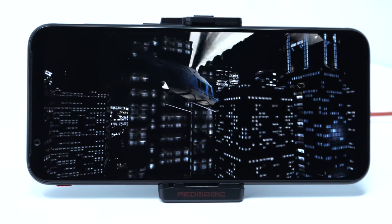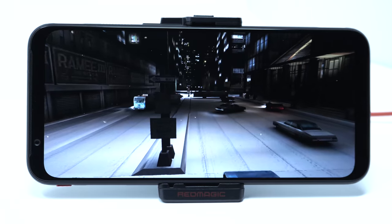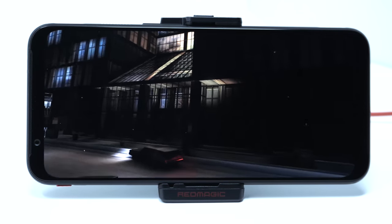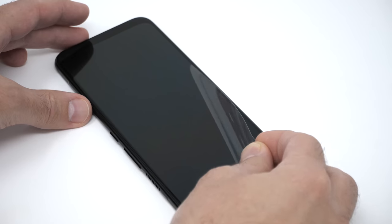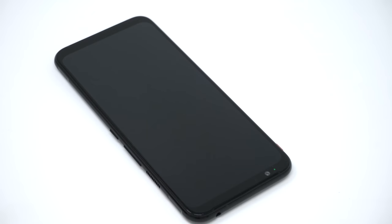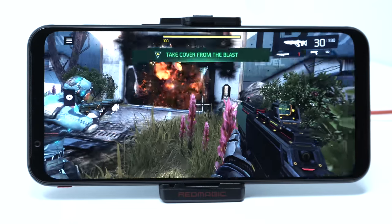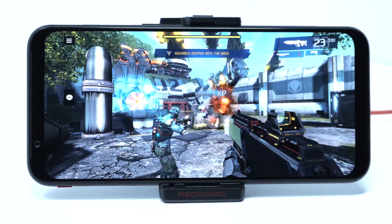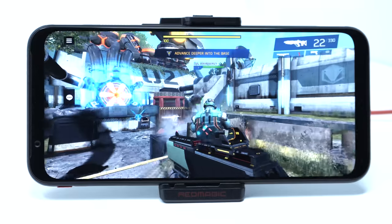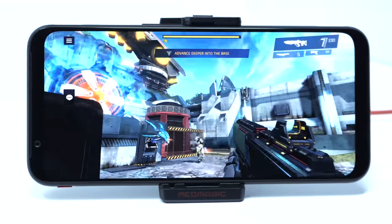The Red Magic 3 has a 6.65 inch screen at a resolution of 2340 by 1080. This screen uses Gorilla Glass 4, which should keep it nice and scratch-free as long as you're careful with it. It comes with a pre-installed screen protector that I'd recommend keeping on. This screen is an AMOLED one, meaning it has amazing color representation with completely dark blacks. And unlike many other OLED screens I've used in the past, this one runs at 90Hz. Combined with its lightning-fast specs and stock Android 9, browsing websites and general movement on the screen is noticeably quick.